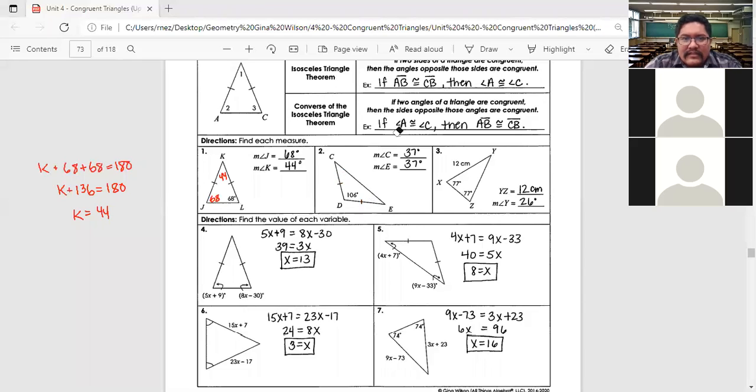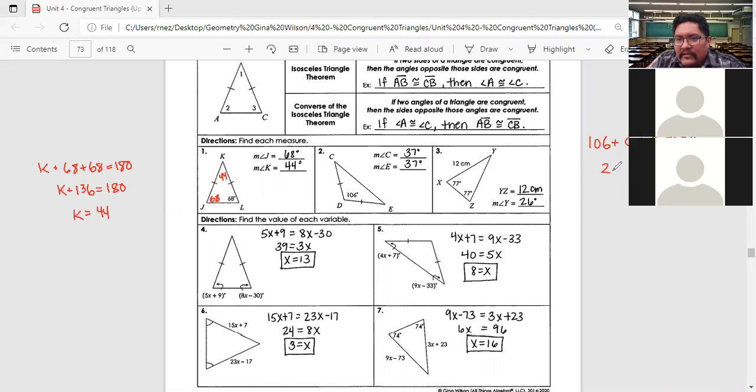So if those two angles are the same size, then it would just have to be the difference of those two angles. Really it would be something like this: 106 plus angle C plus angle E. But in this case, since we know they're the same, I'm going to call them both angle C, because they're the same thing. In this case, we know it's 37 degrees. So if that one's 37 degrees, then this one would also be the exact same amount.